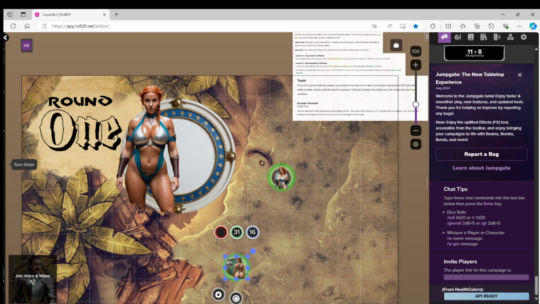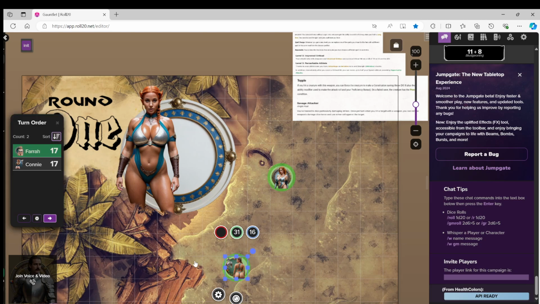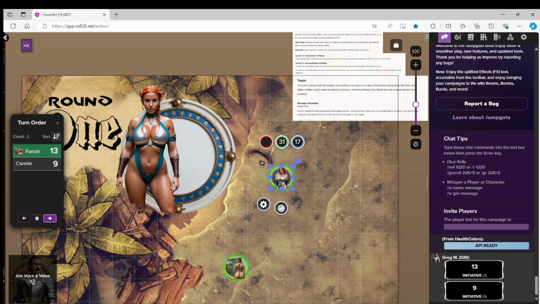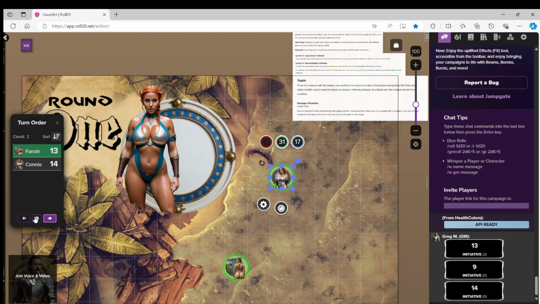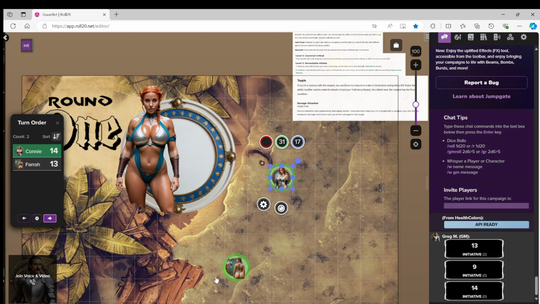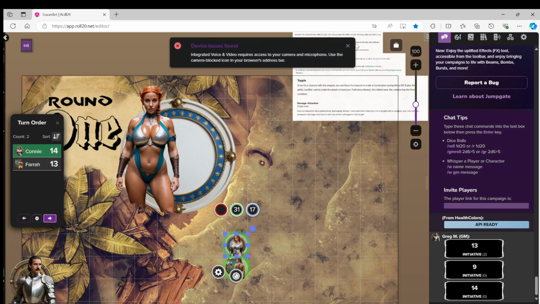But without further ado, let's get into combat. Let's have these two roll initiative. Farrah's going to roll first. 13. Connie has advantage on initiative from Remarkable Athlete, so she rolls twice, higher of the two. It did help her this time, so she's going first now instead of second. She's coming down, and she's going to use her action surge and use her maul twice.